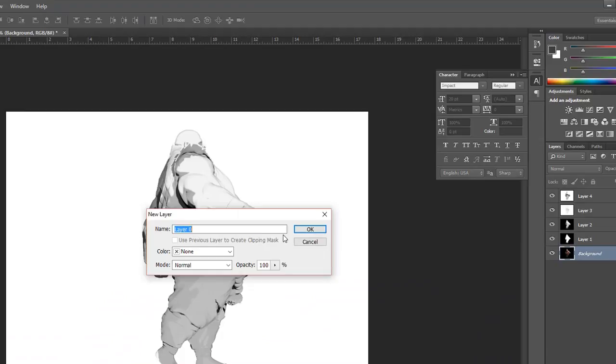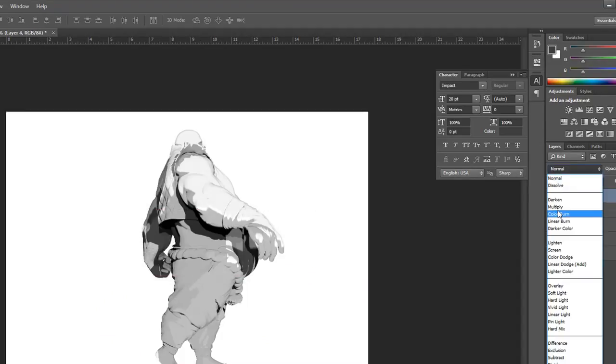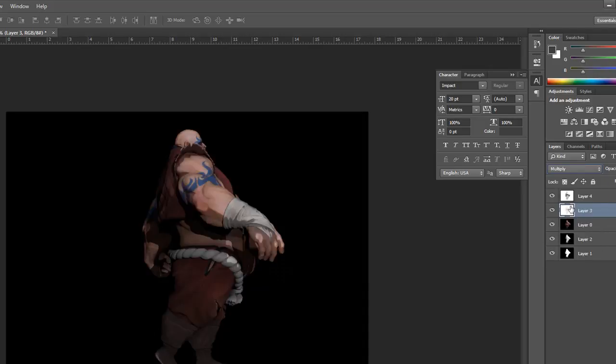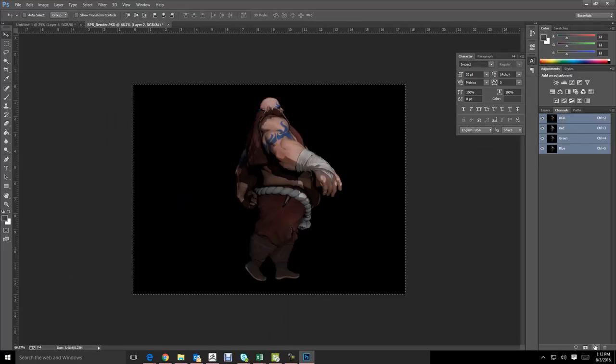Alright, so double click, right? Slide them up, multiply, play with the opacity as necessary, merge these guys together eventually. There we go. Copy this layer.